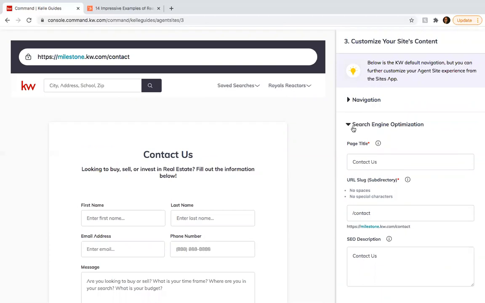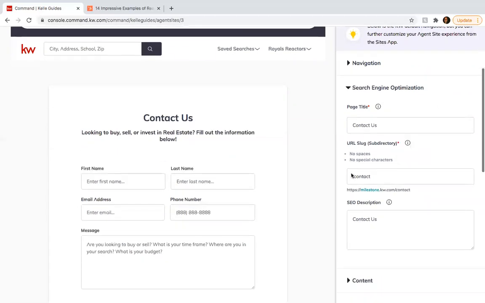And then you continue. And then this is Contact Us. Again, you are going to be on the SEO optimization. You want to put here Contact Us, Keller Williams, Laredo, homes for sale in Laredo, realtors in Laredo. Put things that you think people will be searching in Google.